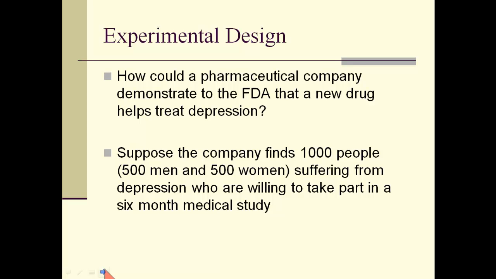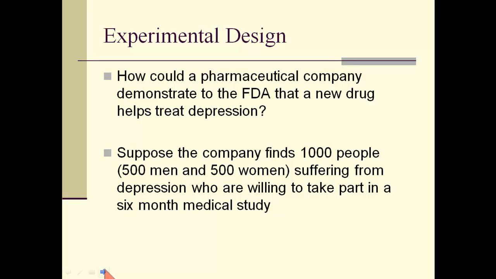That is, it does help treat the condition for which it's designed and the side effects are minimal. It's the drug company's responsibility to conduct those tests under verifiable conditions and report to the FDA. Suppose the drug company finds 1,000 people, half men and half women, who are suffering from depression and who are willing to take part in a 6-month medical study. Usually clinical testing of drugs begins with animals and then proceeds to human volunteers who are paid for their willingness to take the risk. And then finally it's approved for the general public.